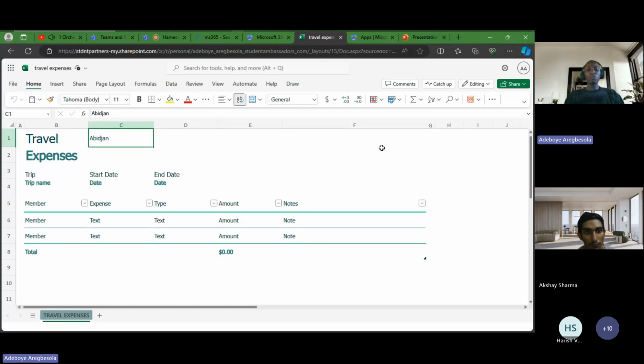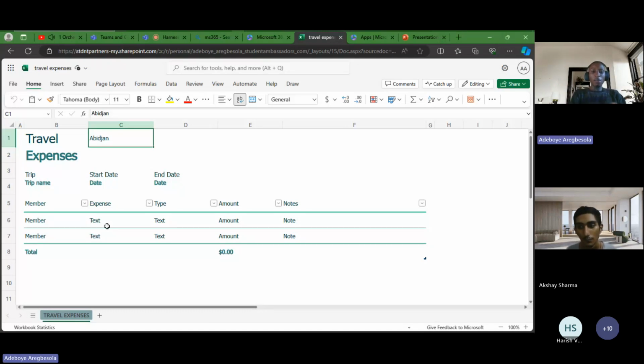And not just that, it also allows you to share in real time this same spreadsheet with your colleague that might be working from home somewhere, or with your project teammates that need to check it, or let's say with your mom or your friend, saying I went to Abidjan and this is what I spent. You are keeping track of your expenses. So you can share this so that in real time you have someone telling you, are you sure this is what you did? Is this what's supposed to be here? So every time it enhances collaboration.